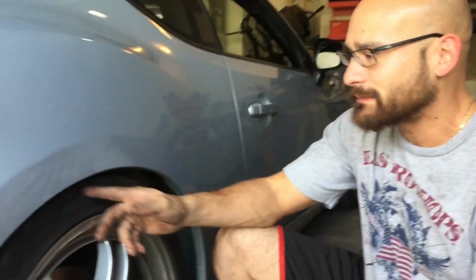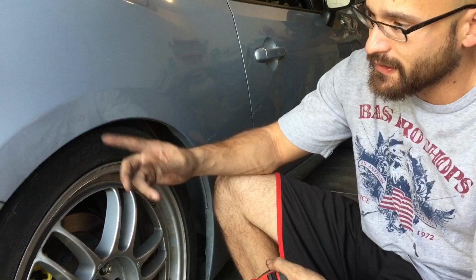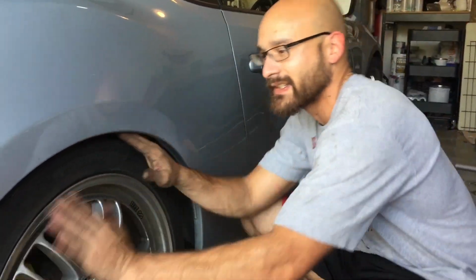I already measured it out, and I did the measurements from here to here, and the centimeter to millimeter conversion turns out to be about a 15 mil spacer that we're gonna need for the back. We're not gonna need anything for the front. Ride height wise, I think we're okay. Just need the spacer to make it look a little better, because if you notice, check this out, it's sunken in here.